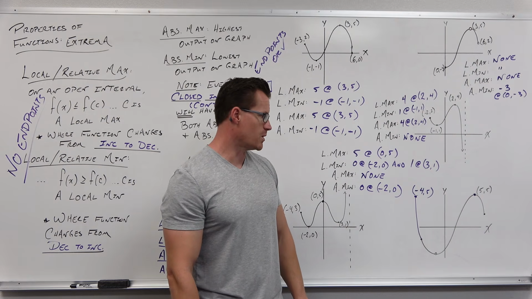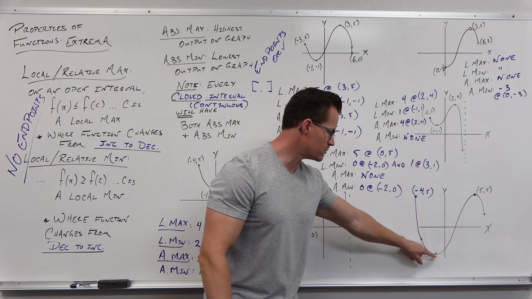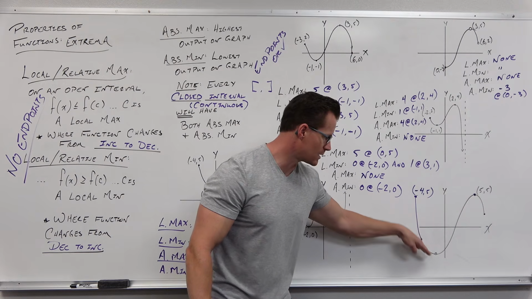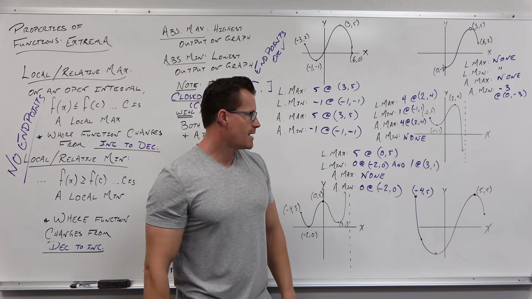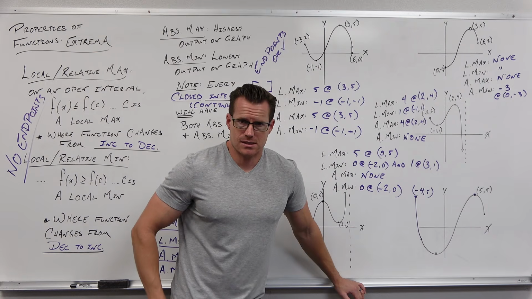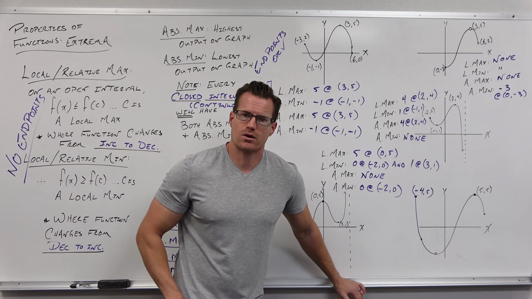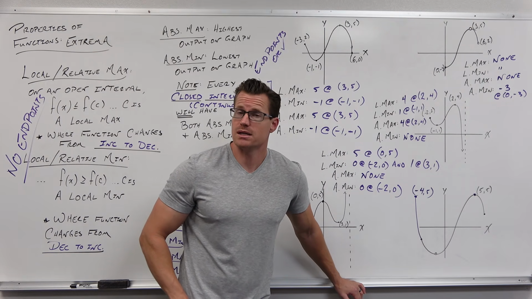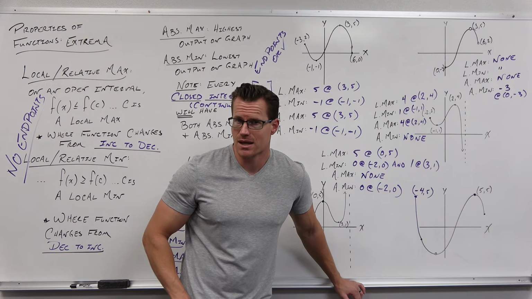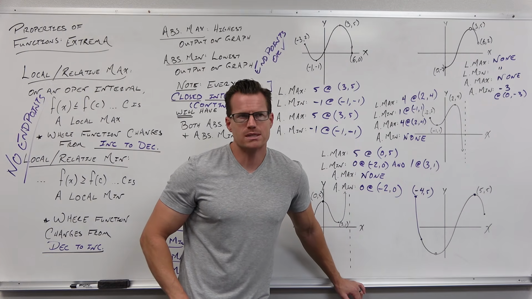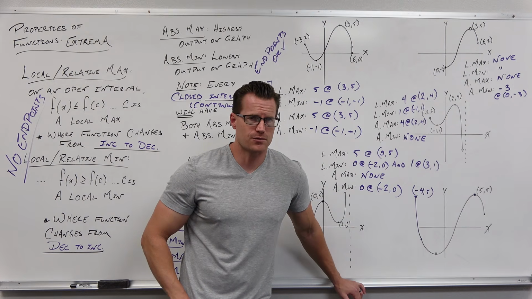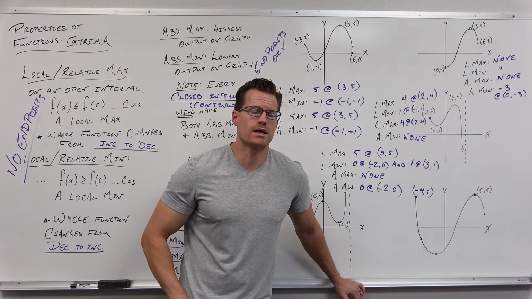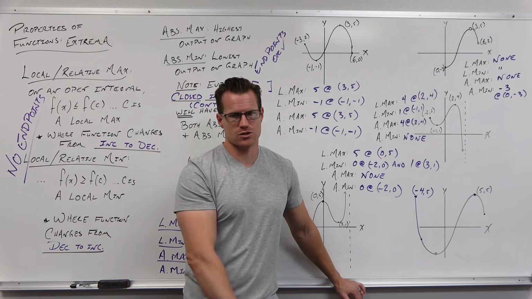Let's see, absolute minimum. Nope, this point's still missing. This is not the lowest point. It does get lower than that, but it never achieves the lowest point. Does it have an absolute max? Yes, and an absolute maximum can occur at more than one x value because you need to understand what an absolute max is. An absolute max just says, what's the highest output you attain? Well, the highest output I attain is 5. Now, it occurs at more than one place, but that is the highest value this graph gets.